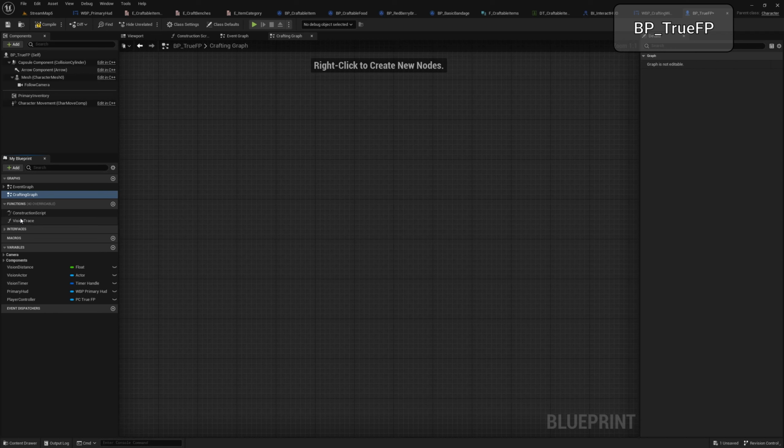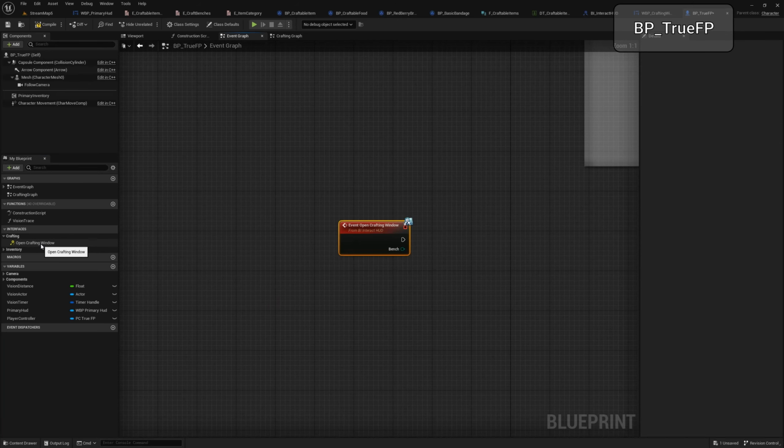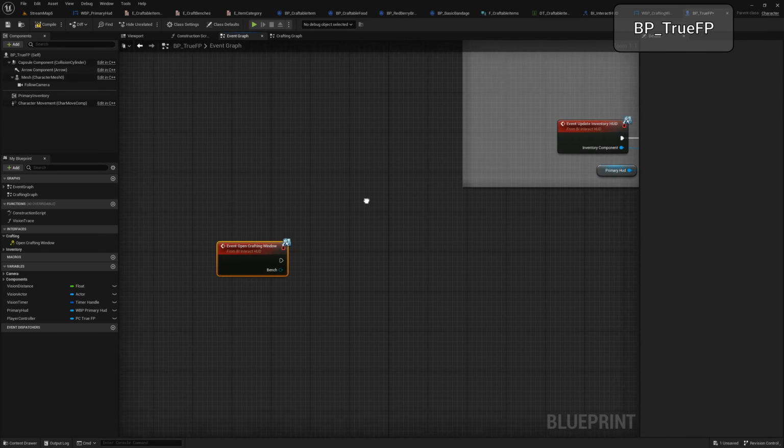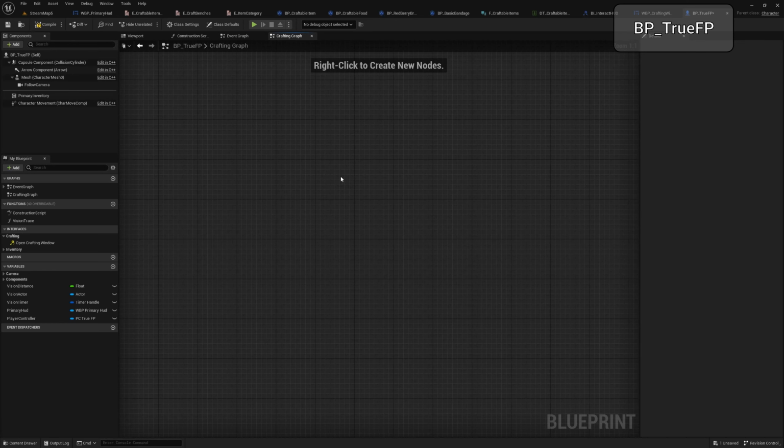So we have created this interface call under crafting called open crafting window. So I'm going to double click that. But like I said, everything defaults to the event graph. So how do we get this over to the crafting graph? Well, I'm just going to hit Control X on it while highlighted to cut it, come over here to the crafting graph, and then Control V and paste it in there just like that.